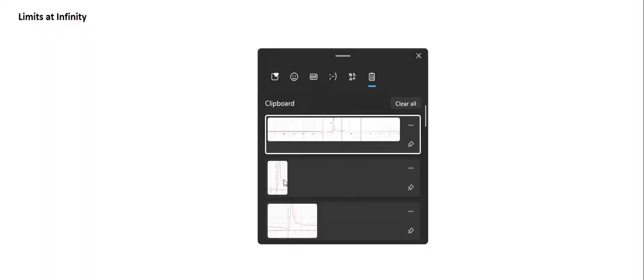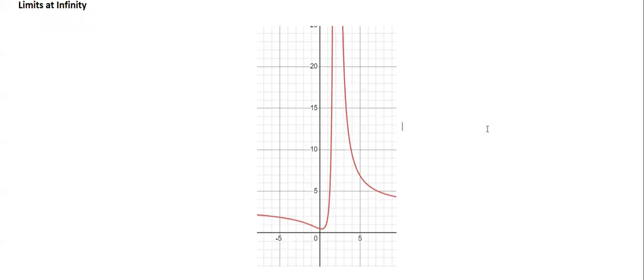In this section, we're going to be talking about limits at infinity. Now, we had just discussed infinite limits in the last section, and this is something a little different. For an example of infinite limits, which we talked about last time, we looked at a function where as x approaches 2, the function approaches infinity. The value of the function approaches infinity as we approach some specific x value.